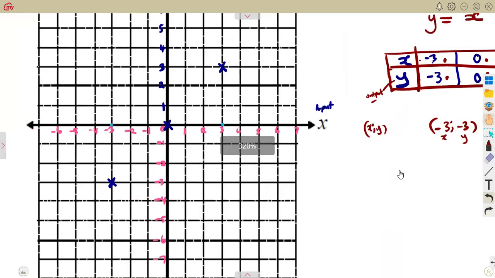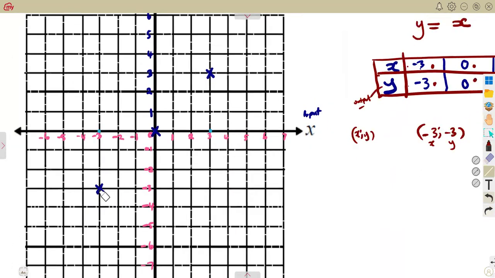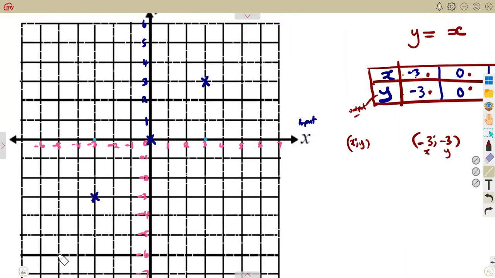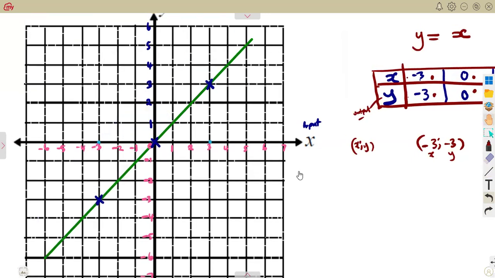All right. So like I said, as you are joining, do not just join from this point to this point. Just extend your lines. All right. From the points that you are given, just try to extend. Just like this. I'm just gonna try from here, joining, extending them like that. All right, something like that. So this is what you're going.